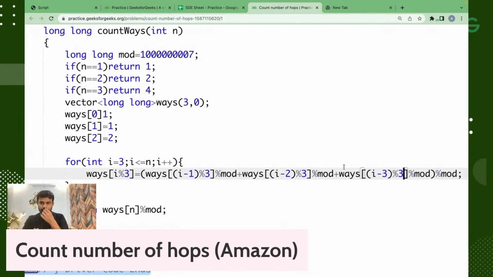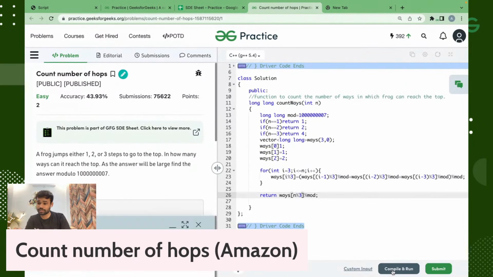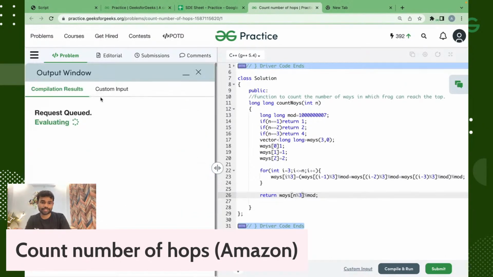So look, what is this doing? It is just storing the last 3 numbers, and as we go on, it will update the values. So through this, whatever will be the last 3 numbers, those will be taken, and obviously it will be just the last 3, 0, 1 and 2. Okay, and then it is stored in this place, and at the last I will just return this. I hope this should work.